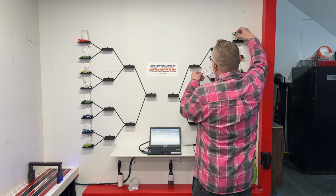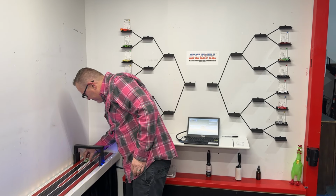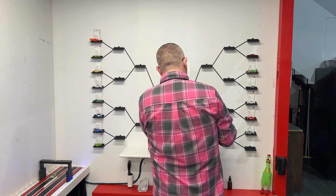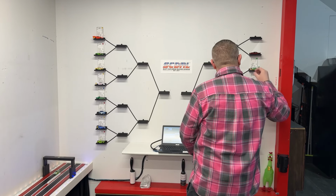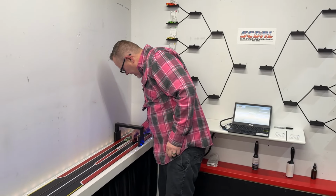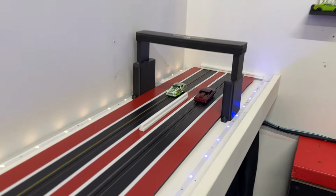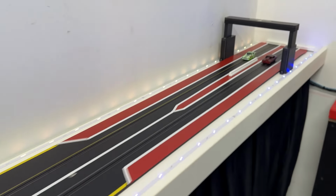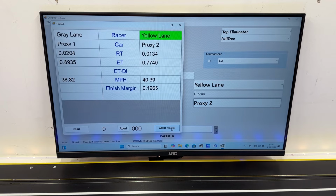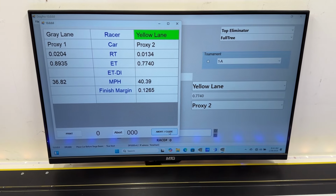Next up, we got Nashty out of Washington, Gale Sharp, going to be in the right lane. Going up against, looks like it's Ralph 66 Nova, Saburo Watanabe out of Colorado. So pretty sweet car. Looks like a Jag. That car rolled in. That car might need a wheelie bar, but let's see what happens. All right, Sabu goes 893 with a 5. Gale Sharp goes 774. Okay, moving on.